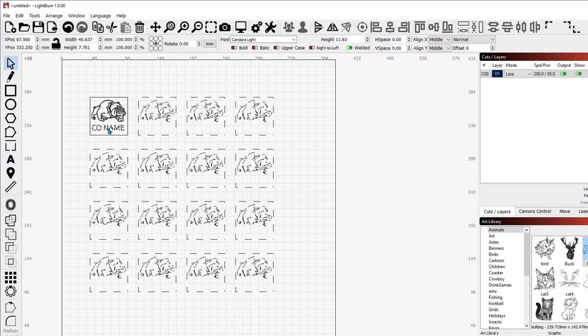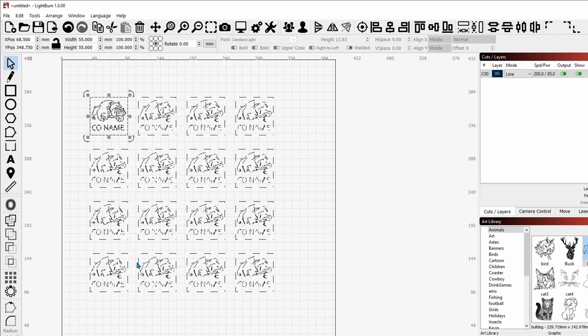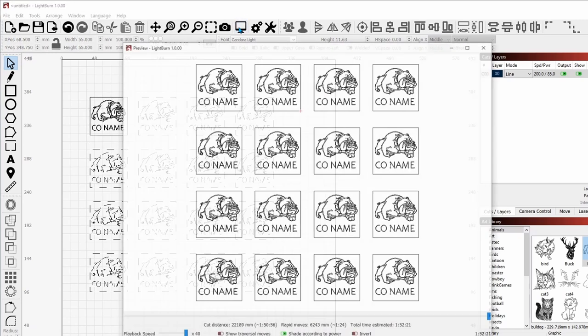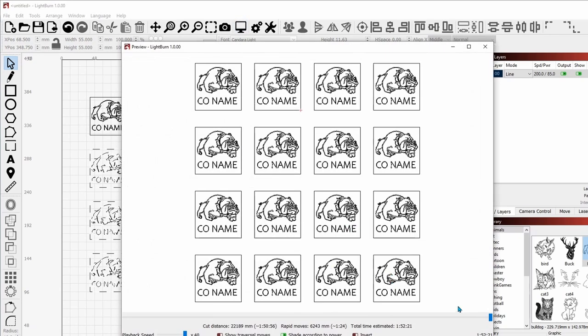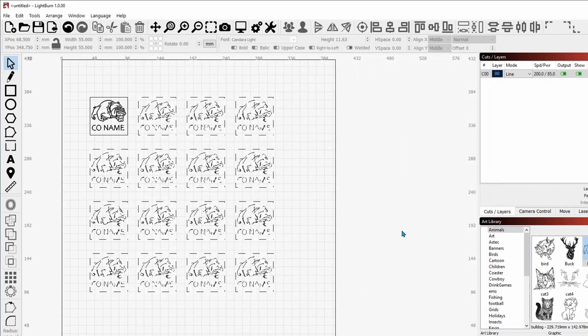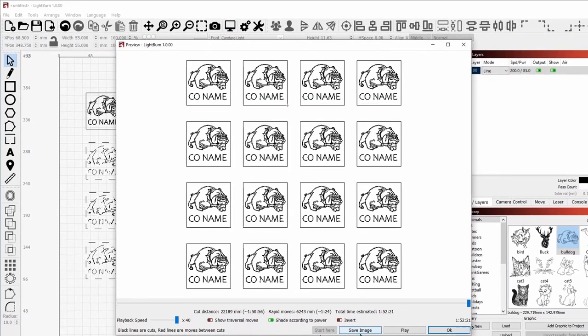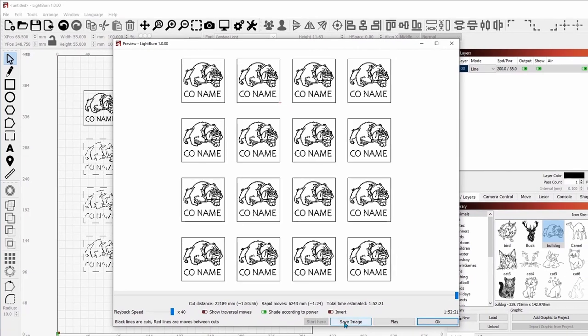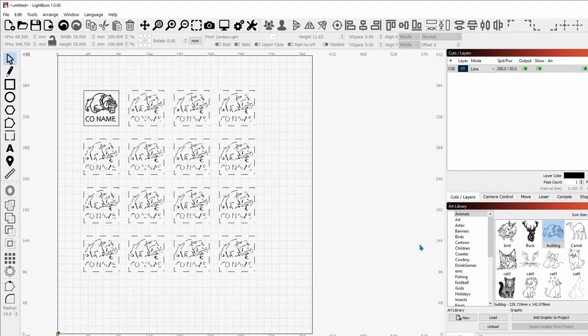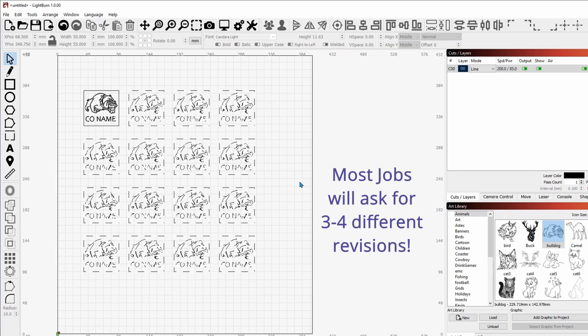We put this in here like so. We drag across this, we right click on it and we add it to the array. And there, it's done. And you know how frustrating this can be if you're doing production runs, because you'll do a preview, okay? You'll save the image here in the preview window, send it out to your customer and say, how do you like it? And they say, oh, well, I think I want to change that. I want to change this. I want to change that.